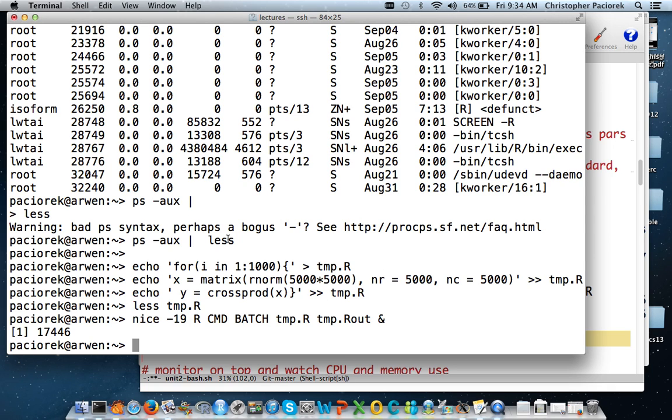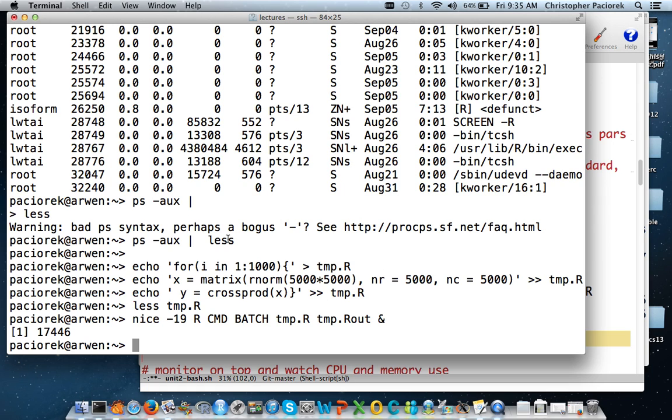By default on all of our compute servers, you don't need to do this because it already is going to put them at lower priority, which is appropriate for jobs that are running in the background and that are longer term background jobs. But that is the syntax if you want it.